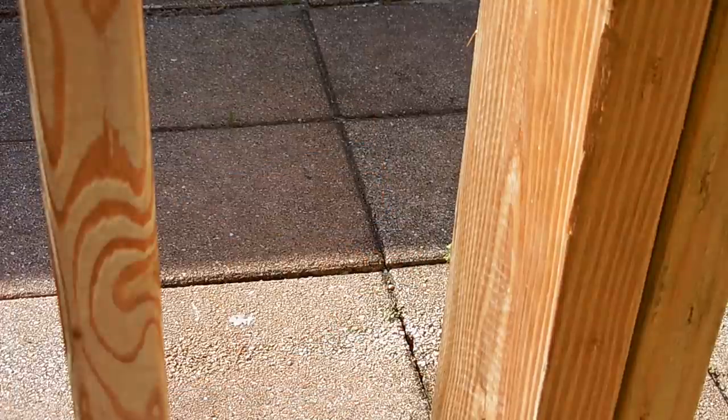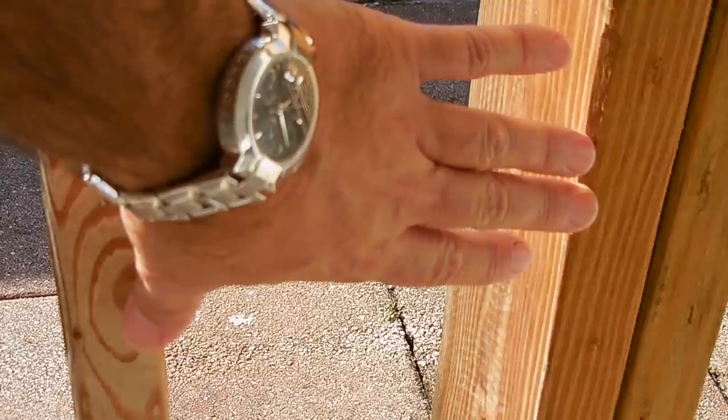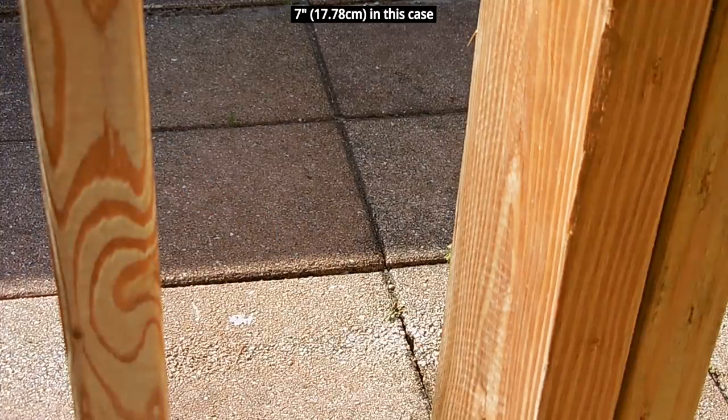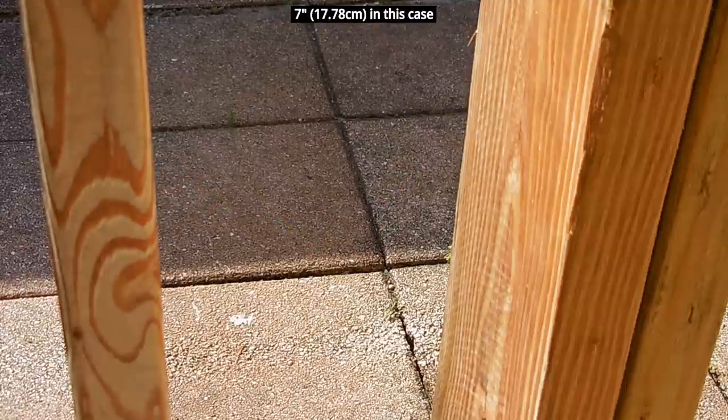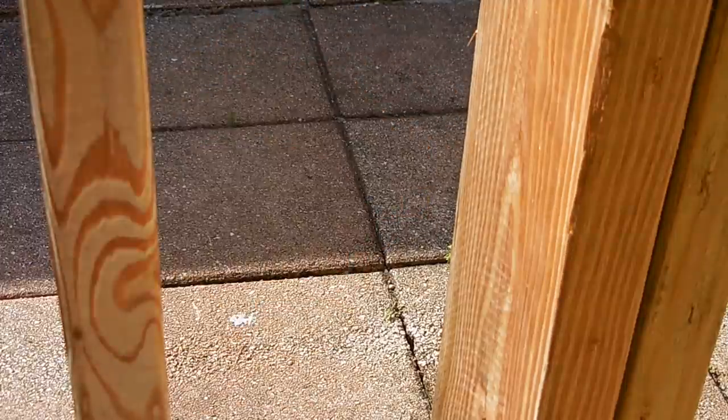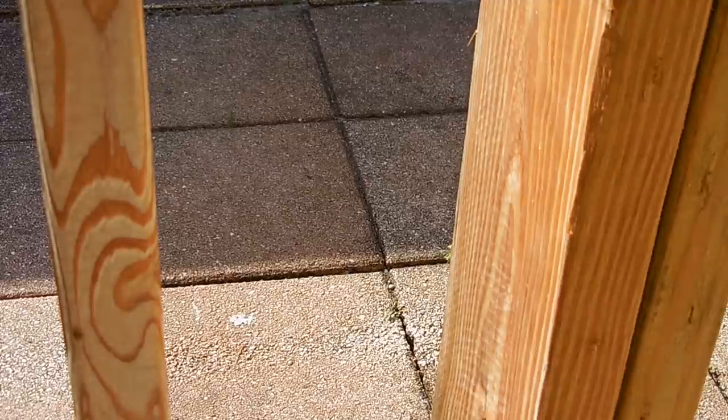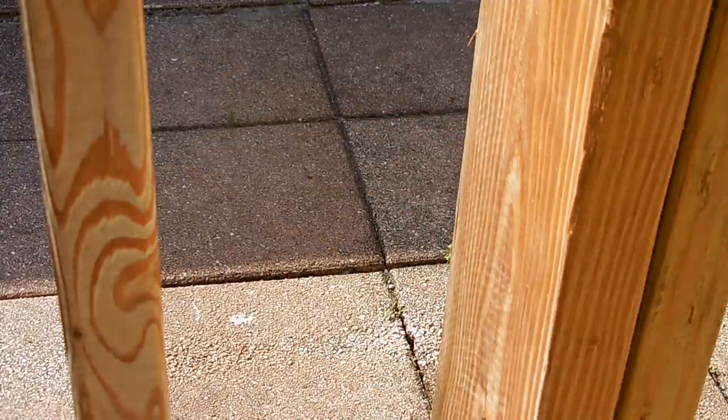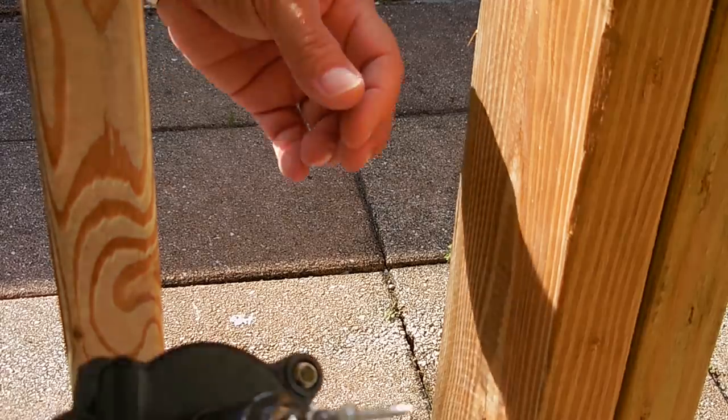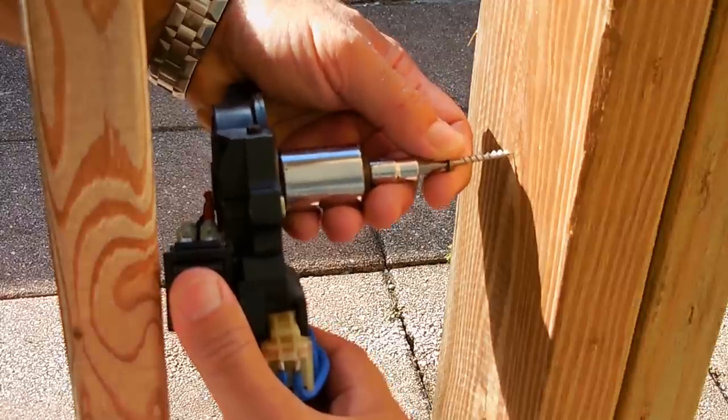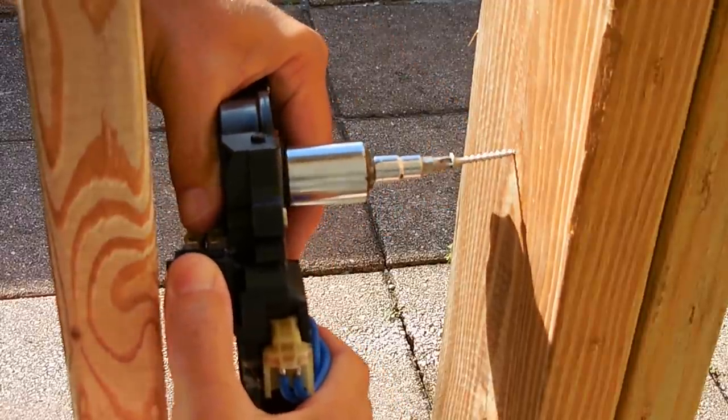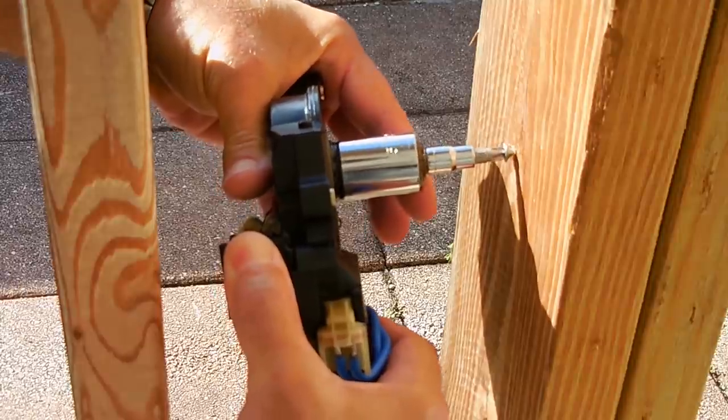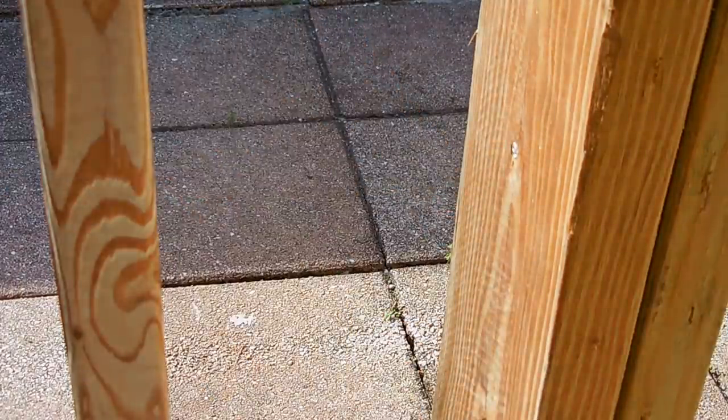Now the next example is one that's really good because I've ran into this problem many times over the years. You could be working on framing and there's only a very small space between the studs, but you need to get in between there in the center to put screws to secure maybe a cable or a pipe and you don't want to have to do it by hand and using a drill is almost impossible to do unless the screw is placed at a very sharp angle. This tool will allow you to easily get right in there with a space as small as six and a half inches and put a screw directly into the wood. And as you just saw the screw went in perfectly.